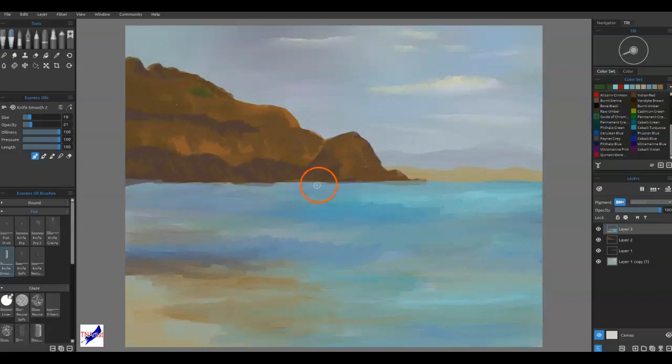Now what I'm doing here is I'm taking a little bit of this greenish blue color, going back to the land, and just kind of, again, painting it in, getting a feel for it, a little bit of this chromium and cadmium green, and once I've got it in there, going to 4, and then just smearing it around to get the color that I want. Once I've got it, alt click, and use that to start painting. Again, paying attention to the direction of the lay of the land.